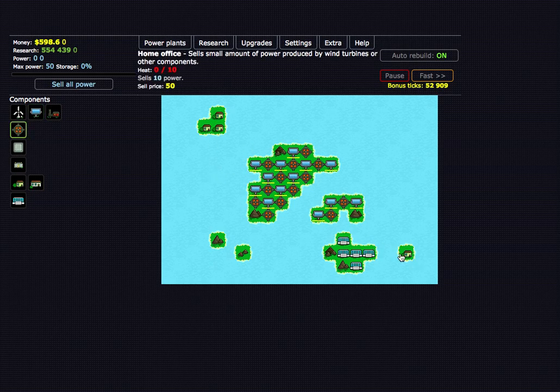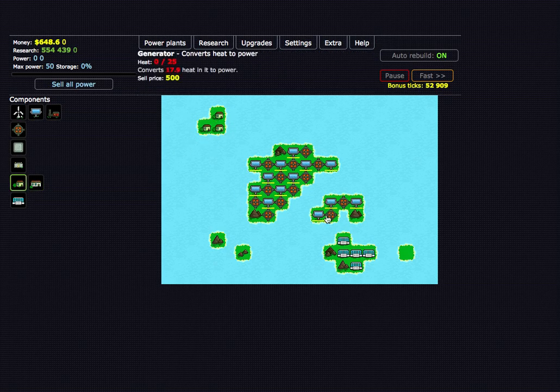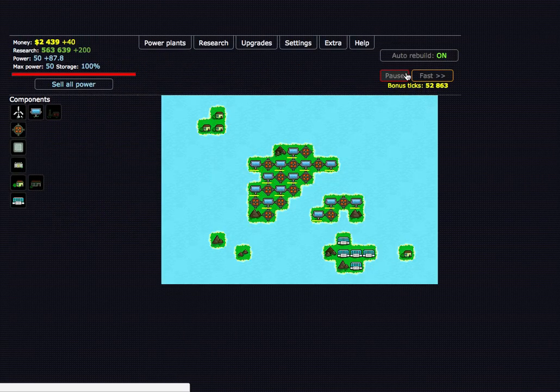Now, I'm going to come in here and sell those. So, I just figured it out. If you press Control and right click. So, we don't have enough money to buy these. These cost $100,000. So, we still have to stick with these. And I have the feeling that we're not going to be able to keep up with these.